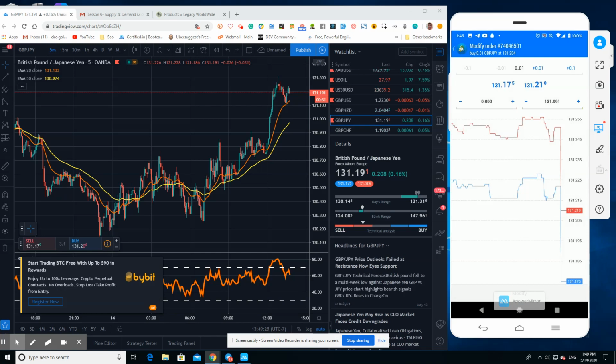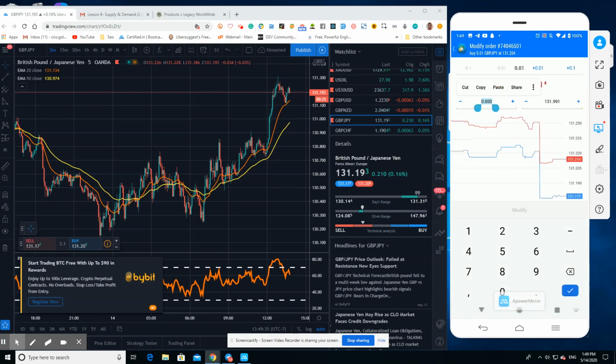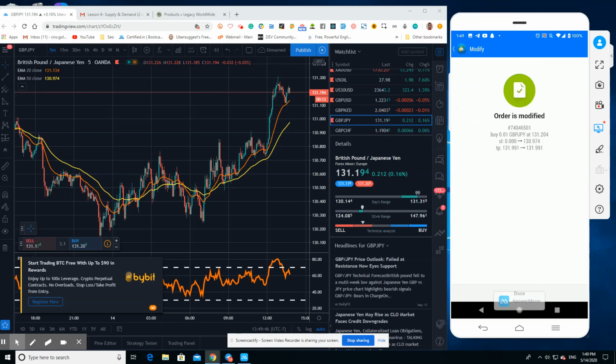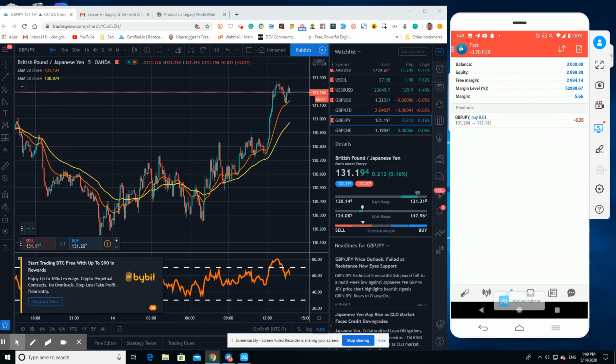And as you can see, our take profit is still there, and now we're going to add the stop loss. So we're going to highlight it, and we're going to put in our stop loss that we had chosen, as you can see, and we're just going to press modify. As you can see, the order was taken, and if we go back to the graph, pause the video and take a shot of it, okay?